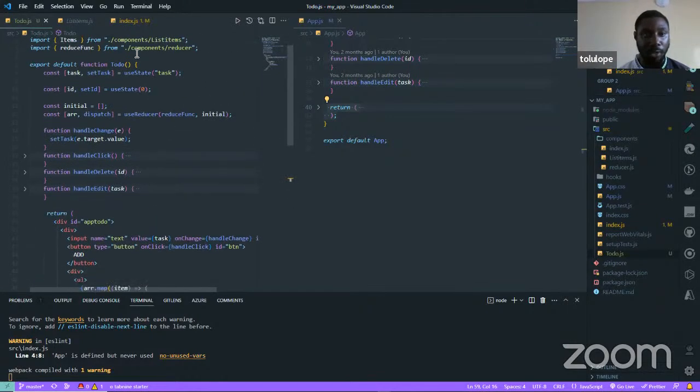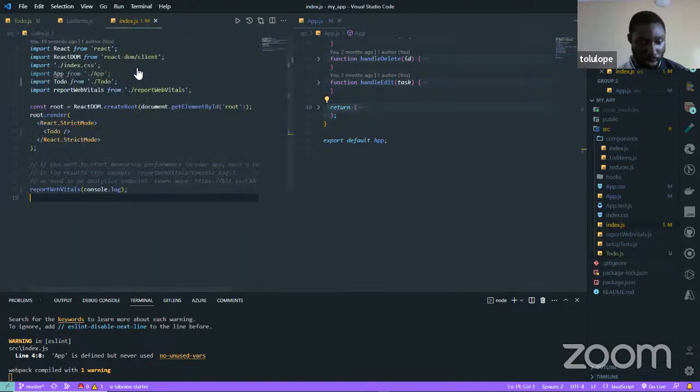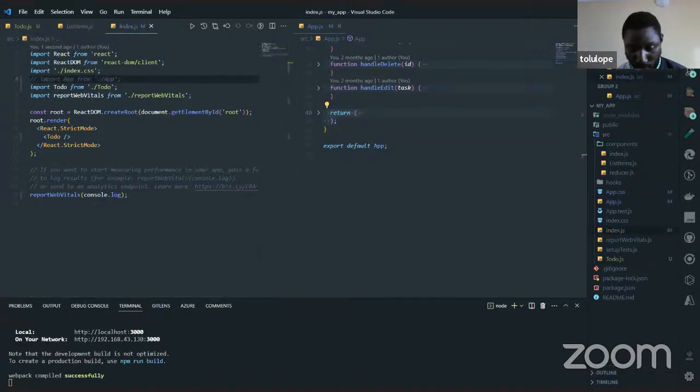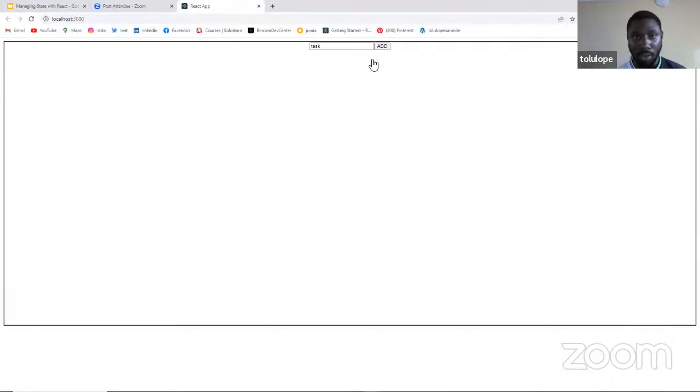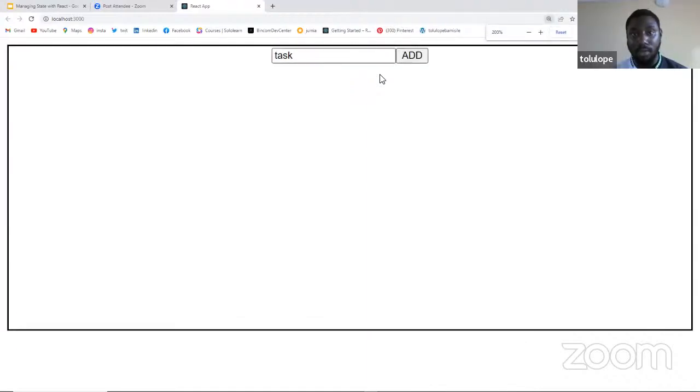I think that's all for now. It should work like this. All right, I think it's already working. So can you see my screen? Yes, I can see your screen. All right, let me try to make it bigger a bit. So you can see the tags that I've created.